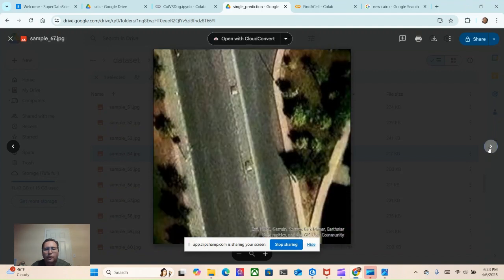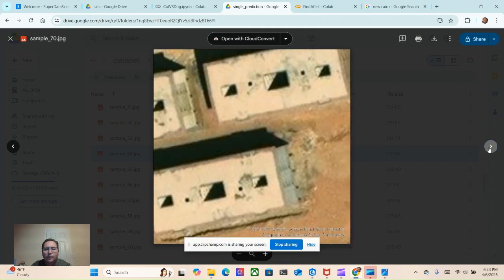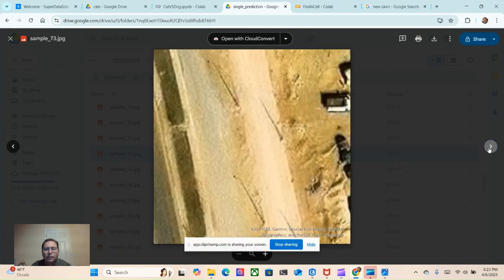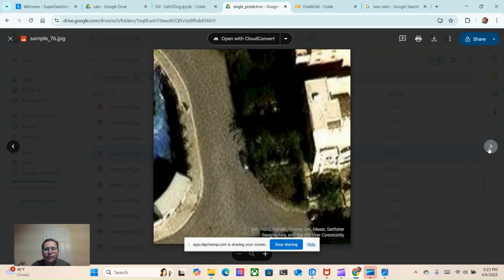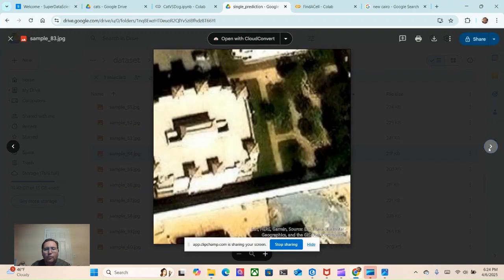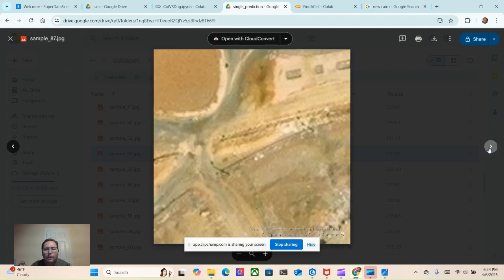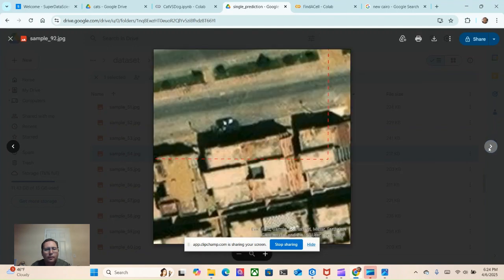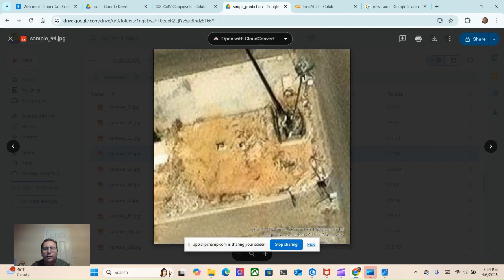So that's palm trees. Let's see if I can find that one. Okay, here we go. Okay, there's that cell phone tower that it hit.